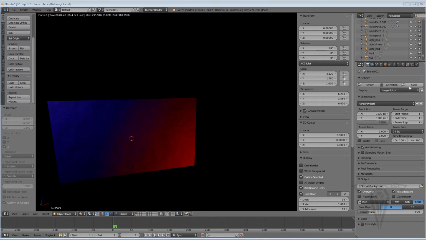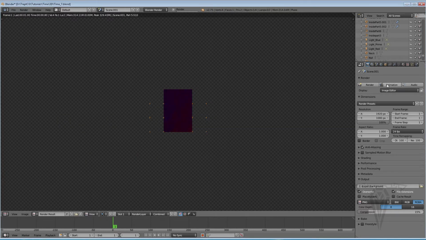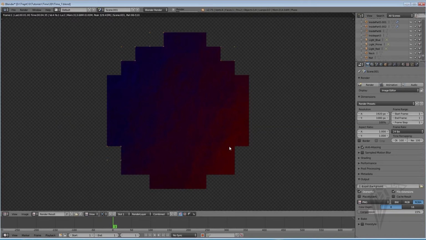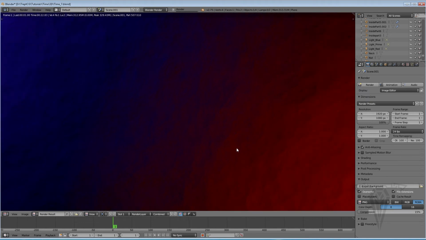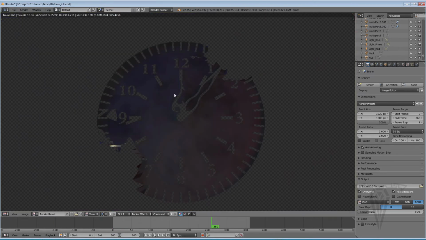So set it to 100, and I think everything else is good. Location, RGB, it doesn't really matter because it's a full scale image. Let's click animate. It's going to go through and render. Okay, so that's finished. Let's go ahead and switch back to our scene 1.